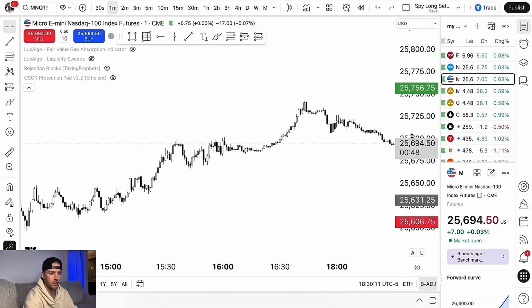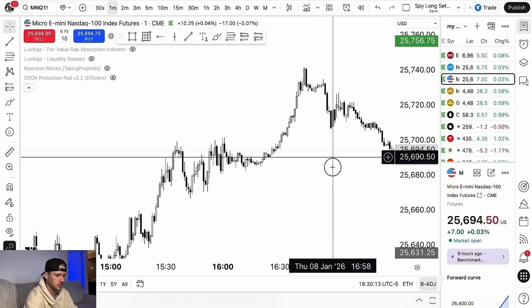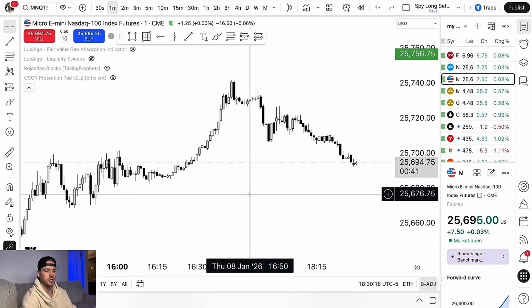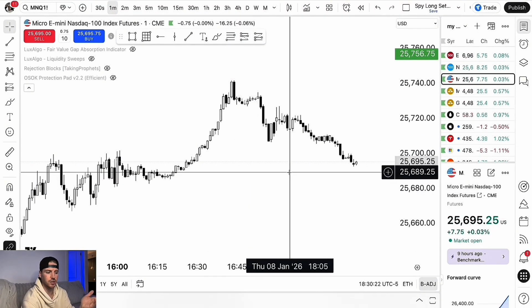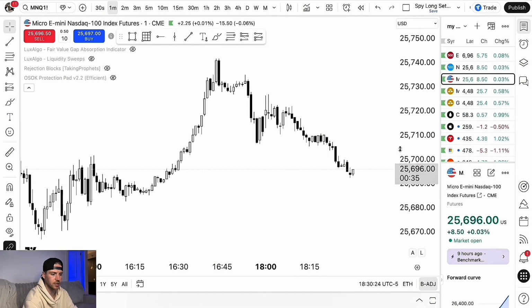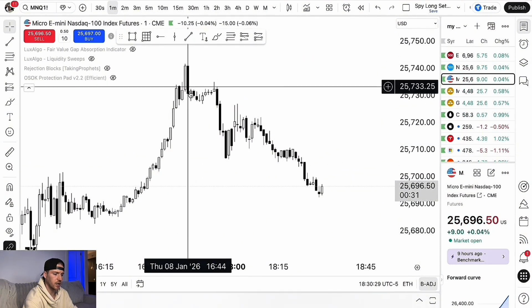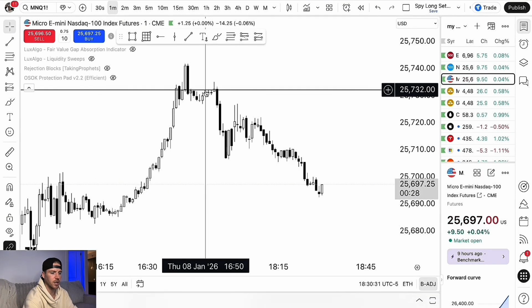Look how nice my chart looks. Look how nice that is. Okay. Look at that. Usually you see red and green candles, but you can change the colors of these. You can customize it. So like, look how nice this is. I have black candles as down candles, and then I have gray candles as up candles.